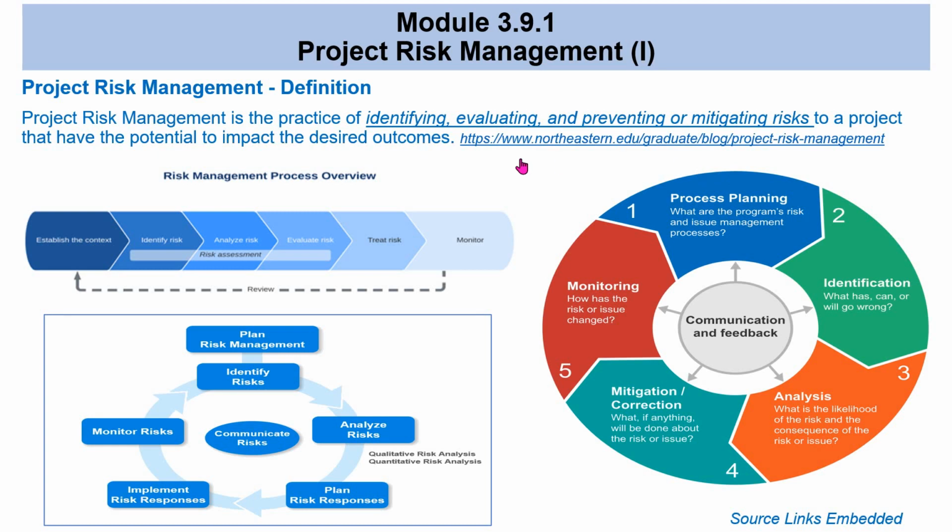So in other words, when we do project management, it's important to make sure that we are able to take note of what kind of risk we face while executing the project. And to do that, it simply means you have to establish the context of the risk, identify what possible risks are there before and during execution, analyze the risk, which is part of risk assessment, evaluate the risk, treat the risk or take action, and then monitor what happens, and you continue in that same loop of checking risk.